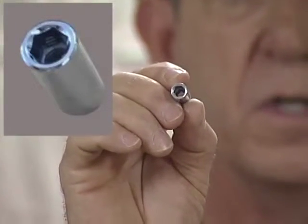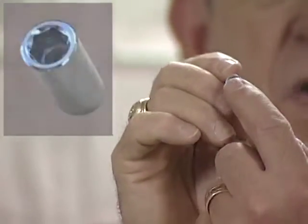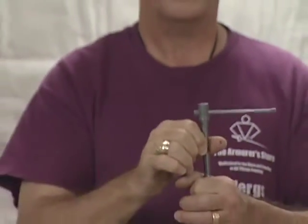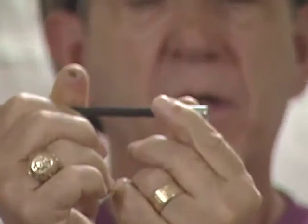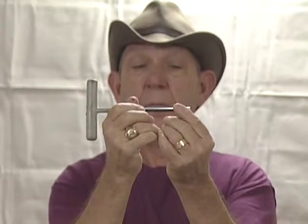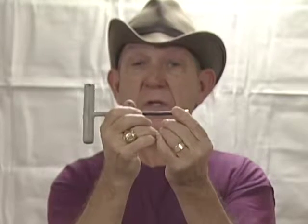The other is called an inside hex and it takes a 6mm Allen key used to screw up from the inside. The outside hex, using a 10mm socket, fits down over and does not worry about how long the tang or threaded portion of the blade is — you can thread it down without problems. The problem is it can bind against the inside of the grip. The inside hex gives good contact and you don't have to worry about binding, but if the tang is too long, as you tighten it, it can push the key out and leave you with no way to loosen it.